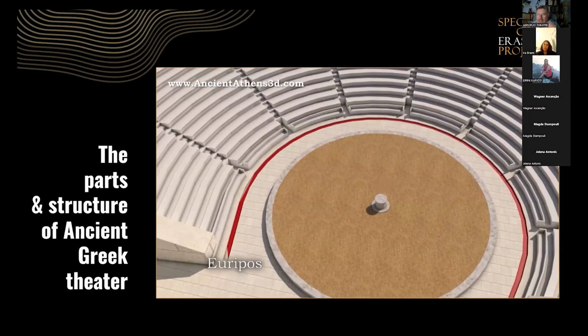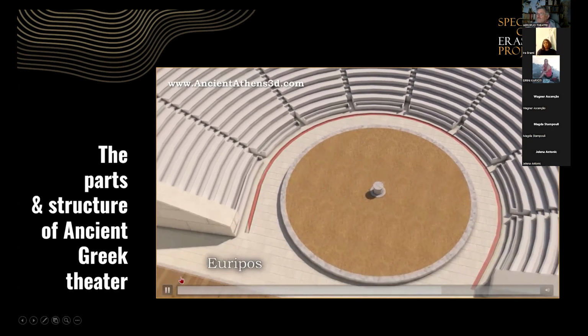Second, the aesthetic. The water in the Euripus would have added visual interest to the theater, creating a reflective surface that could enhance the scenic beauty of the performance space. And third, of course, what I say many times, the symbolic meaning. Water held symbolic significance in ancient Greek culture, often representing purification, renewal, and the natural world. The presence of water in the theater may have added symbolic depth to the performances, particularly those with themes related to the gods, to nature, or human emotions, or human existence, and many more.